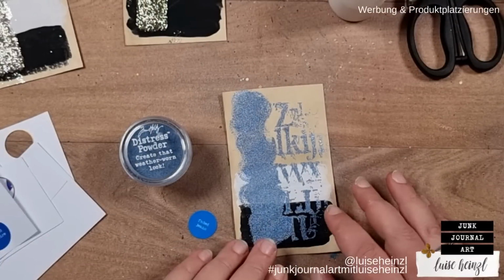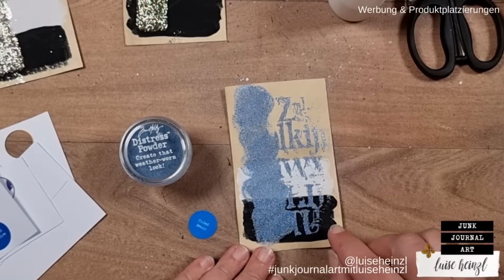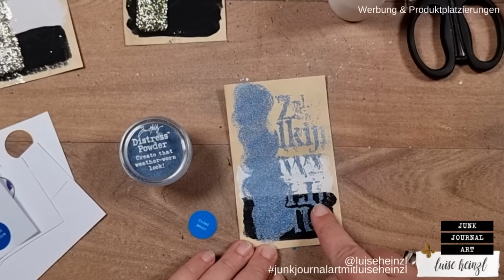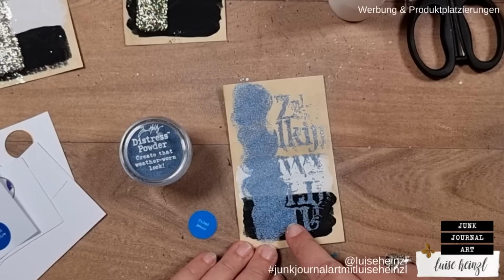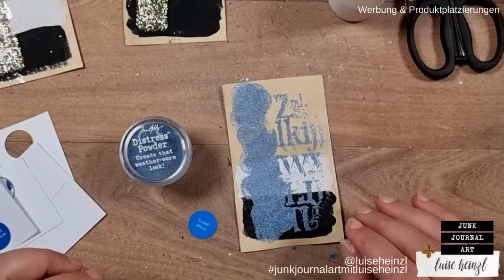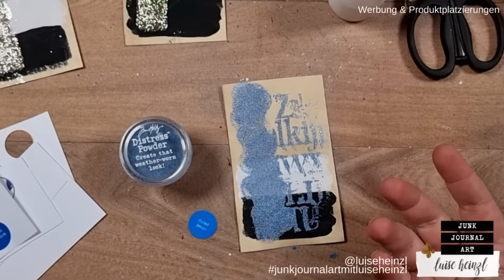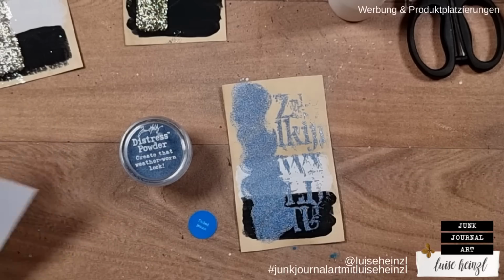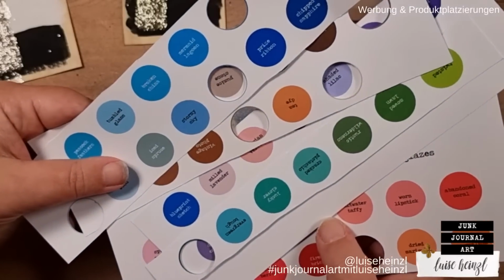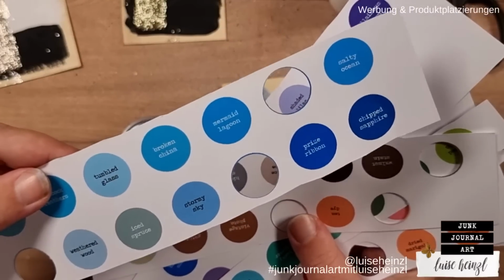Okay, so everything is done. All of my embossing powders and glazes are swatched. And I would like to give you a little tip how you can label your swatches after you've made them. On the Ranger website, there are some really cool downloads available, especially for swatching and labeling your products. This is one of the downloads. I've just cut that down to be able to punch the little labels out.